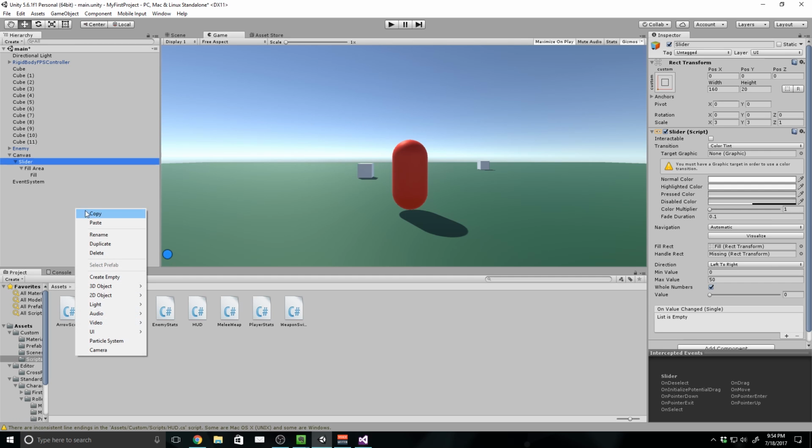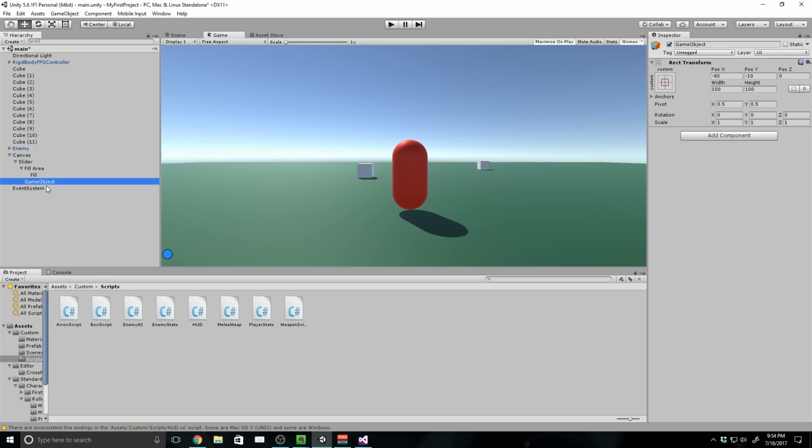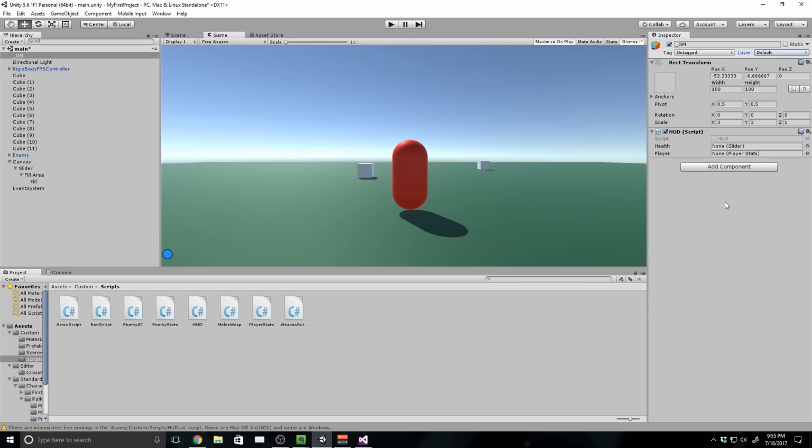So I'm going to right click and go Create Empty in our hierarchy, and I'm going to drag this out so that it's at the top of our scene because we're going to be using this more later. And I'm going to rename this by clicking on this bar up here and I'm just going to write _GM for game manager. And I'm also going to take it off of the UI layer because it automatically put it in the canvas. Now that we've got that, let's go to HUD and drag it over here.